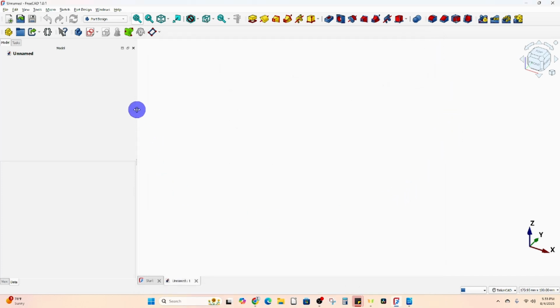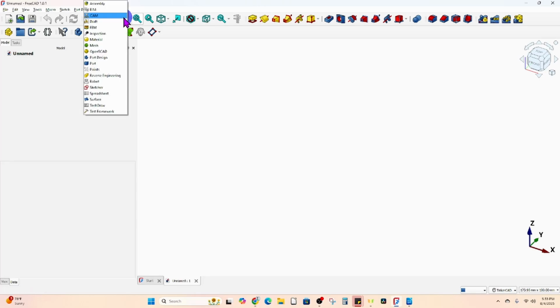All right, so once you get into FreeCAD, this pull down here is a selection of your workbenches. I'm not going to cover all these. Maybe at some point I will, but I'm going to let you know that the most commonly used are Part Design, which is what I use, and Part, which in my opinion is an older style of 3D modeling.